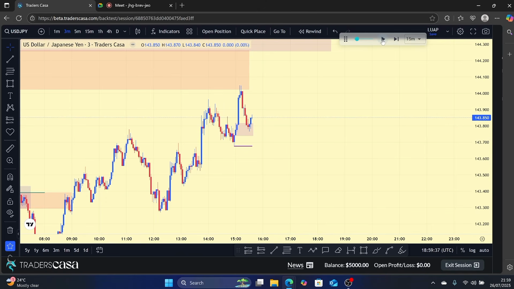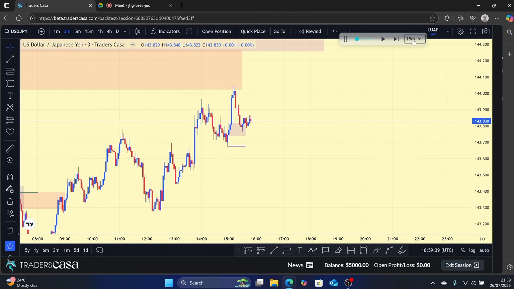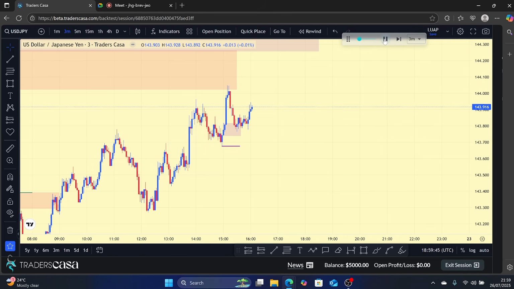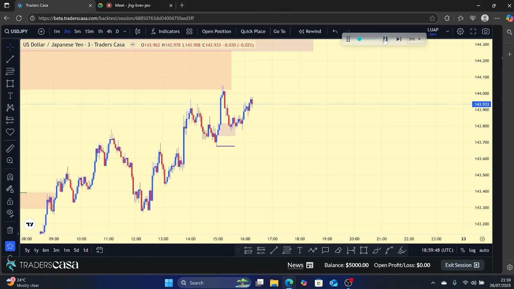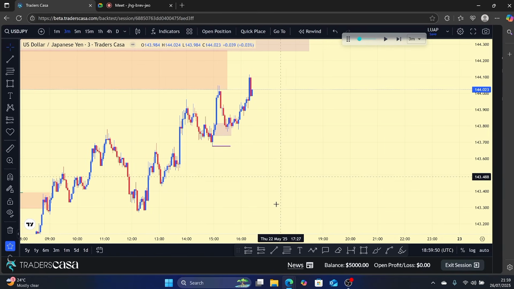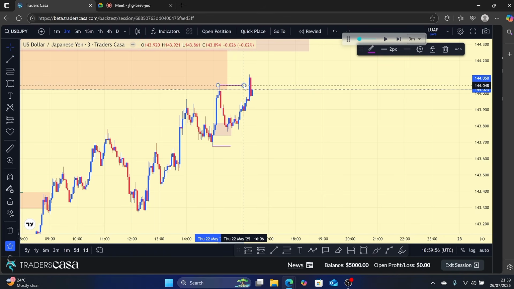All right, so let's see. All right, this is the 15-minute. I need to change this to the 3-minute so that we can get price to move as we want it. So you can see that reaction, but all right, so price held. You can clearly see price gave the reaction, which is fine. Price did that.